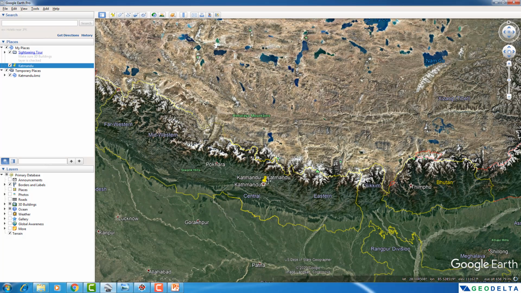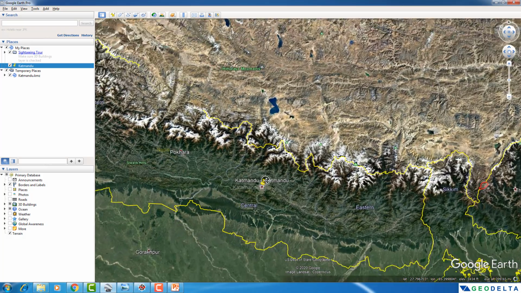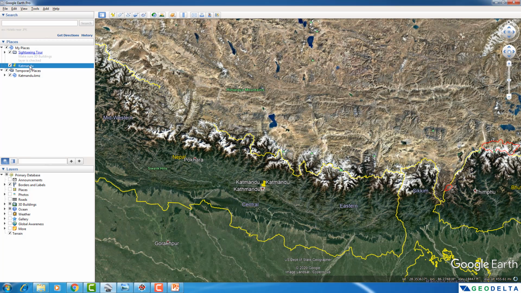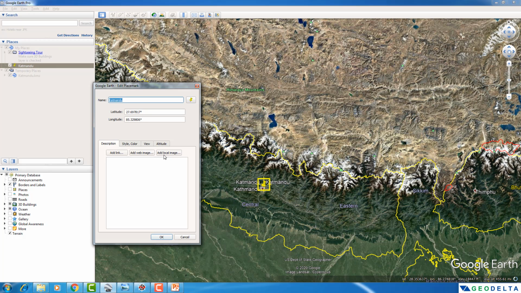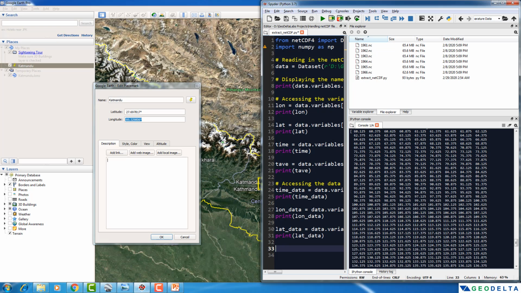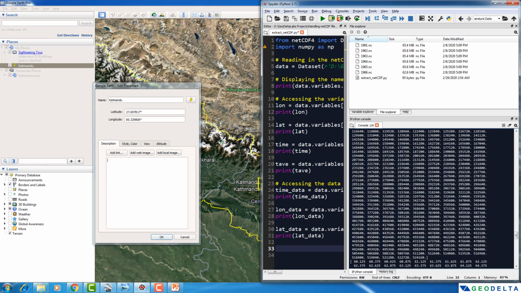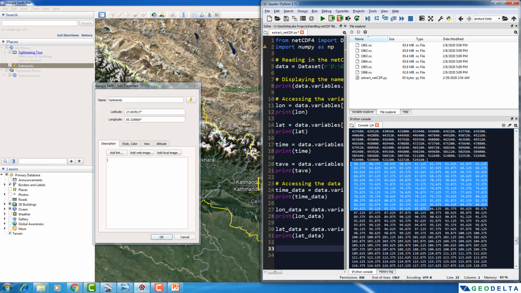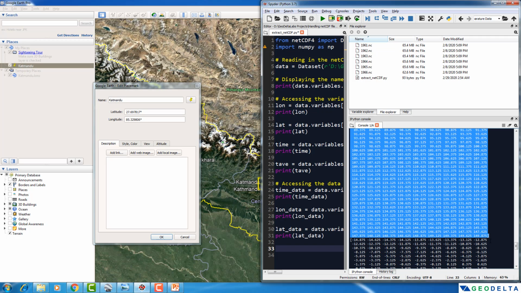If you would like to know the exact coordinates of this location, you can just go over here and then go to the properties, and over here you can see what is the latitude and what is the longitude. Even though it's not that obvious, the latitude and longitude information is stored somewhere in here. For example, these are my longitude data until this point.